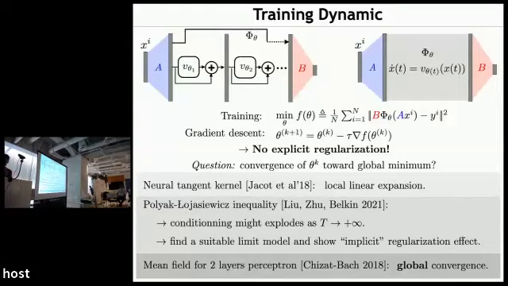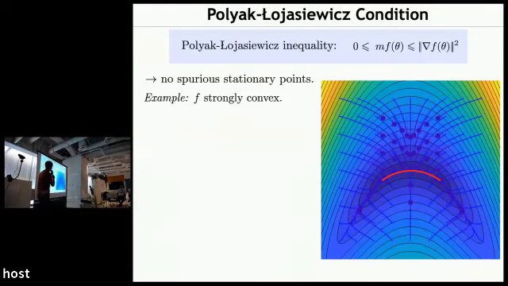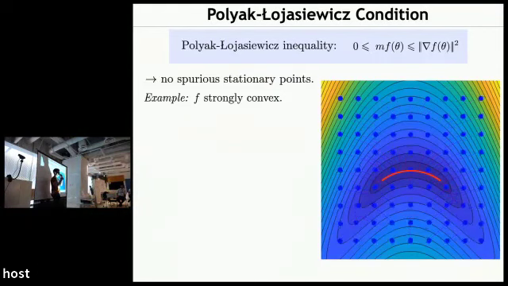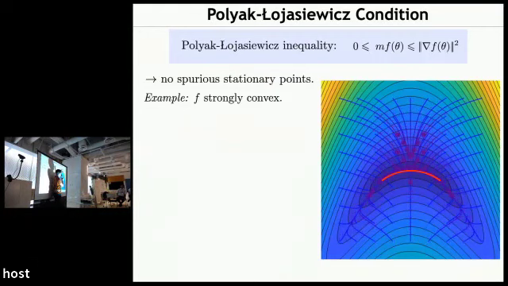All right, so what is this PL? I want to make a mini course on PL. So PL is this condition. For simplicity, I assume that the global optimum is at zero. Otherwise, you just subtract so that the optimal value is zero loss. And you just want F to be bounded by the square of its gradient. Okay? It doesn't need to be convex, but the typical function that satisfies this is the function x squared. So it's a strongly convex function. Strongly convex functions work.